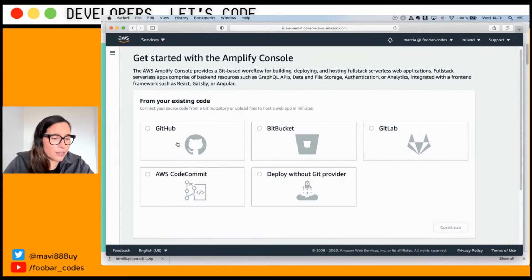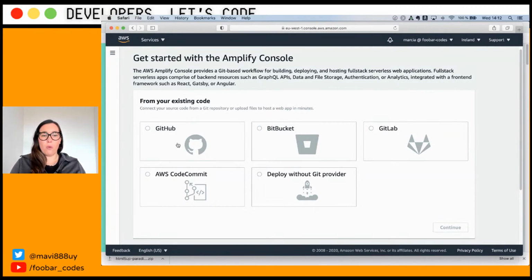Yes, Amplify looks very simple to use. It's a very simple service, and it's intended to simplify the usage of AWS a lot, because the idea is that you can, in this case, host your applications without really needing to worry a lot. And I think it really gets its work done.